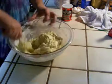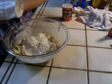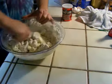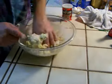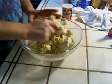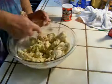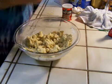You'll notice that I don't measure the flour. Instead, I add a bit at a time until the dough reaches the right texture. It'll start to be just a little crumbly. When the dough is ready, mix in the chocolate chips.